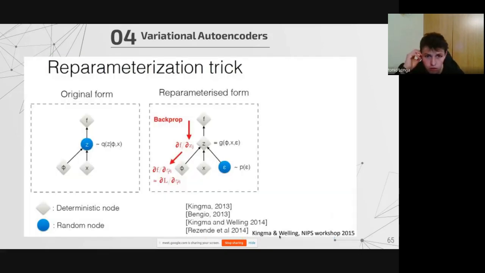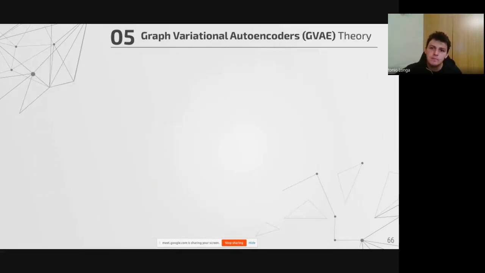This trick is called the reparameterization trick, and it allows you to do backpropagation. Can you see the right image? So we can do backpropagation on each sample without taking into consideration epsilon, our random sample. In this way, we can skip the problem of backpropagation.